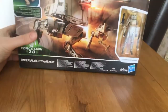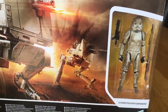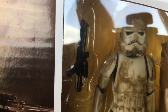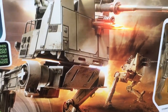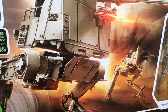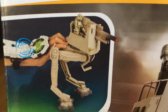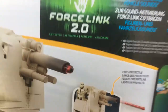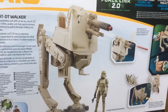Now the last piece - an Imperial AT-DT Walker. One of the hardest ones to find. This comes with another stormtrooper Mimban, no cape, very weathered. This appears in the Solo film for about two seconds, and there are some deleted scenes where you actually see it walking, but in the film it's just laid on its side. Just a big gun on the legs - nice addition to the collection.